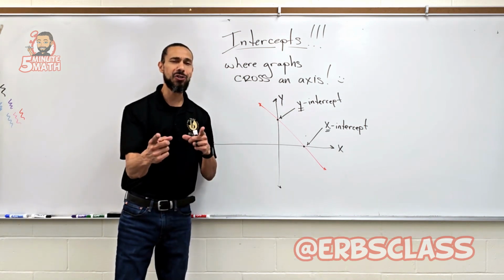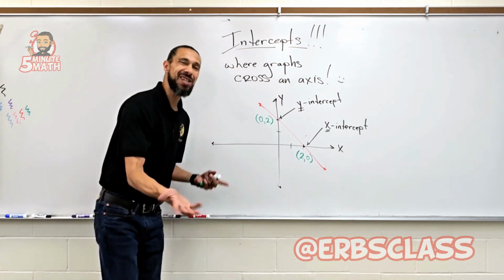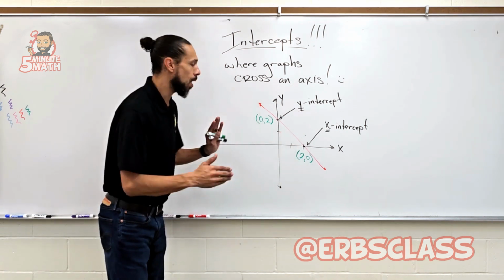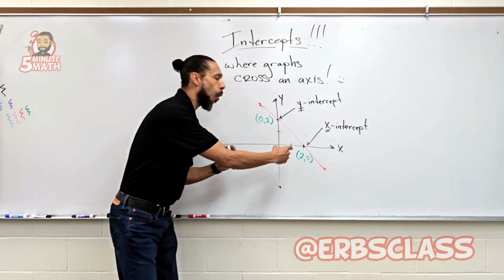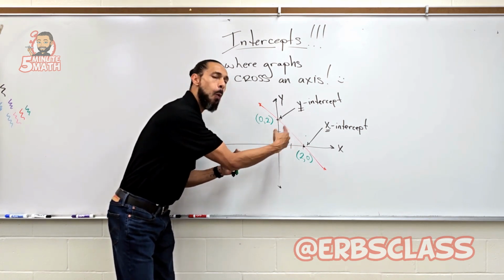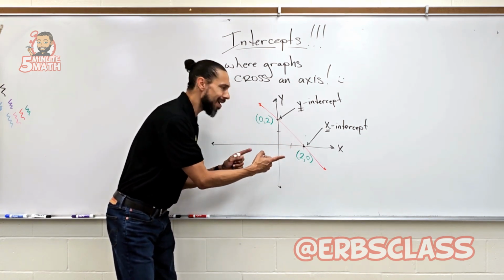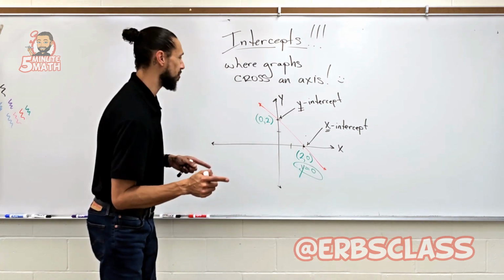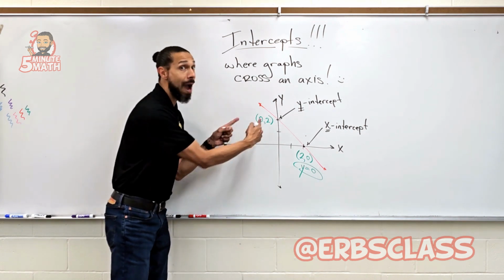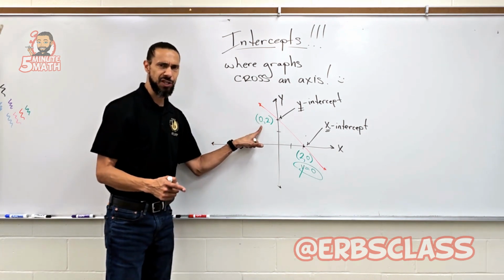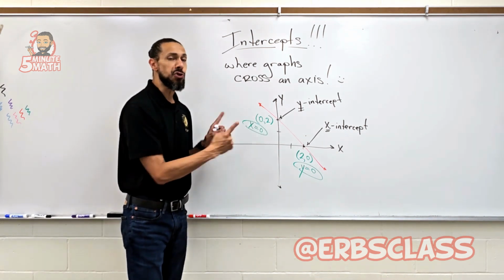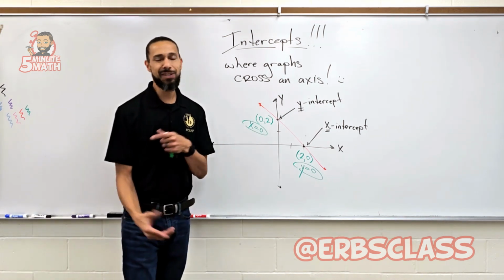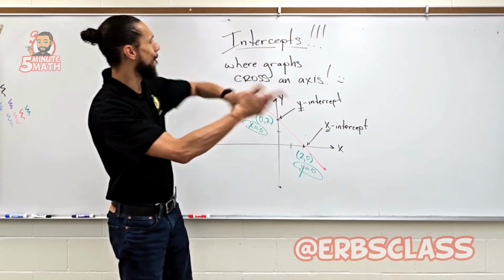Let's get a closer look at these intercepts. I put a couple of tick marks on these axes so we can count. Notice on my x-intercept what the y value is. That y value is 0. That's going to come in handy later, I promise you. And likewise, on my y-intercept, look what my x value is. We are going to use that information to help us find these intercepts. Actually, not even later. Let's talk about this right now.